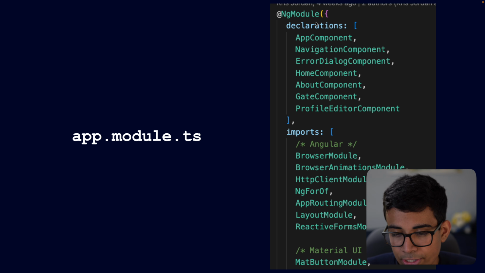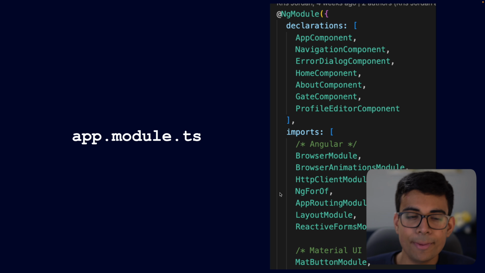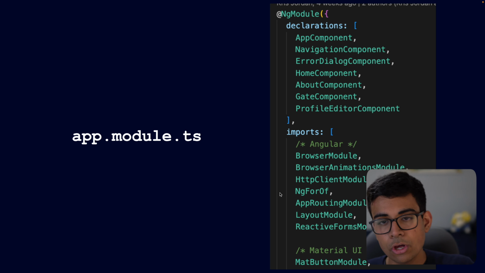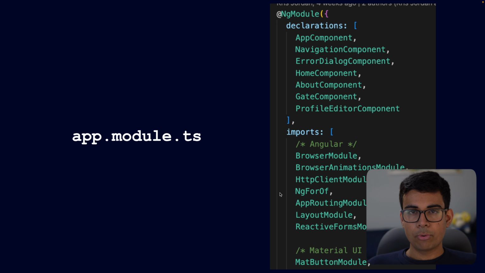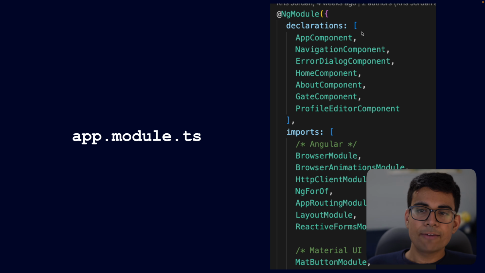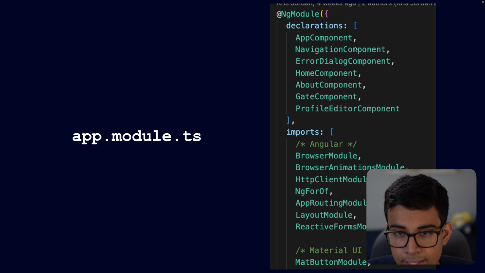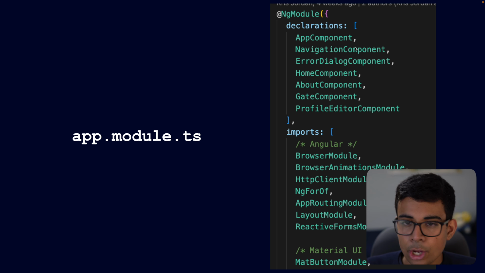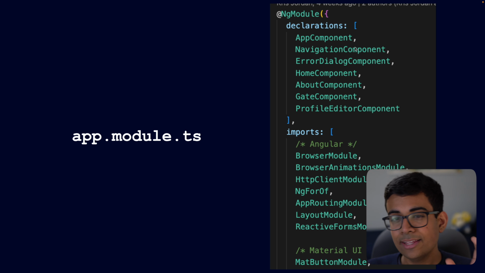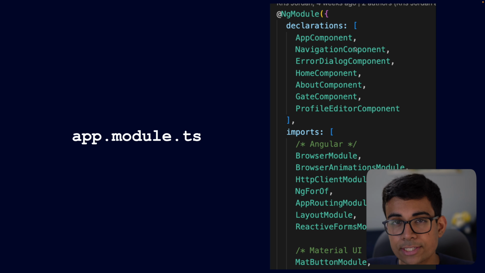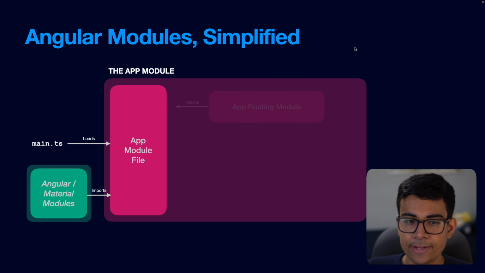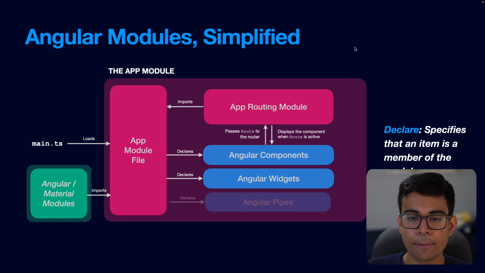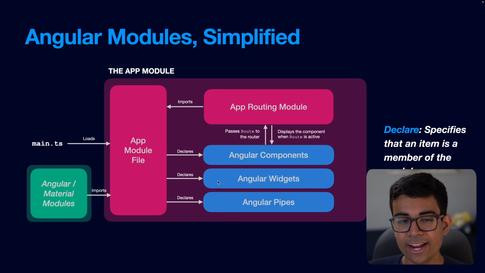And in my decorator, and you can see this decorator is very, very long, right? It goes off the page here, and if you go to the main app.module.ts file, it is very, very tall. But there are two main pieces which are important to note here. First, we have a list of what we call declarations, and then we put in a bunch of classes. Remember that anything that is declared by a module is part of that module. So for example, if I go back to this diagram, right, we have components, widgets, and pipes. These are declared by our module, which means that these pieces are part of my module and can use other code in my module.